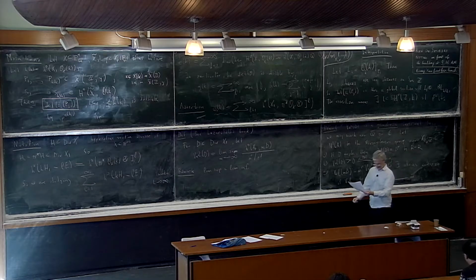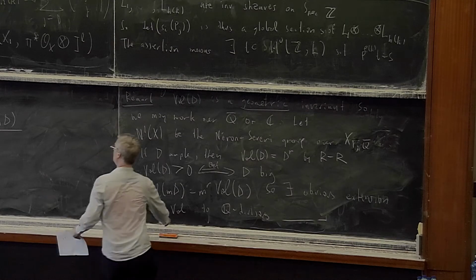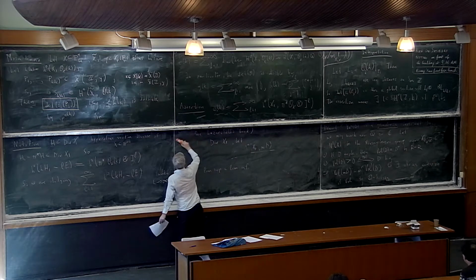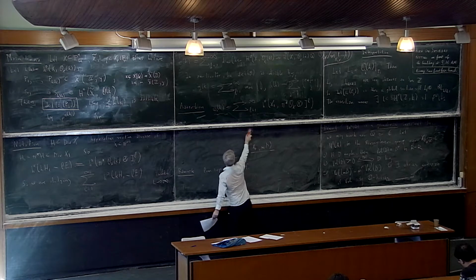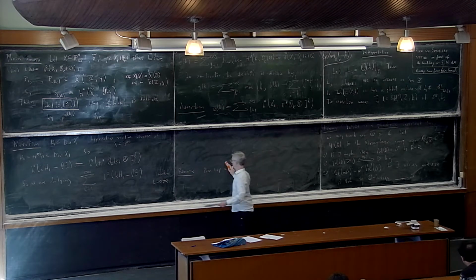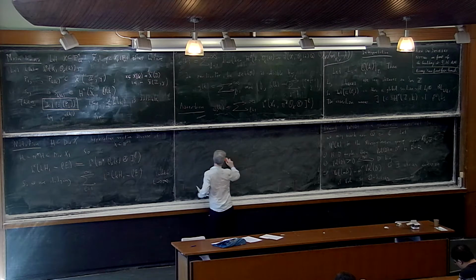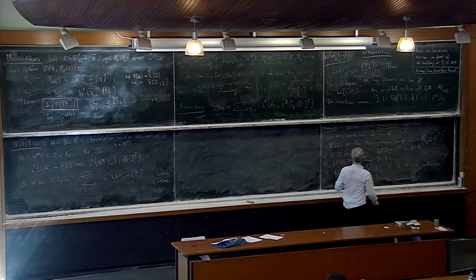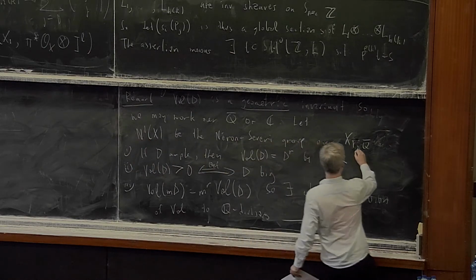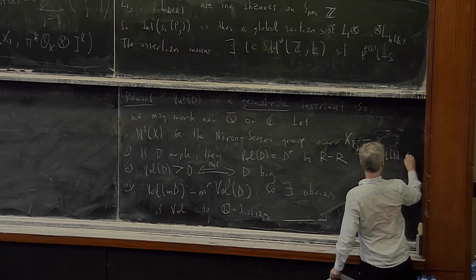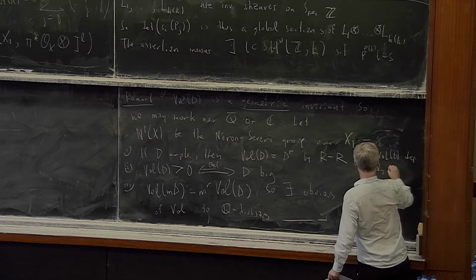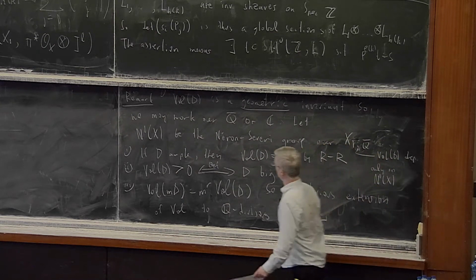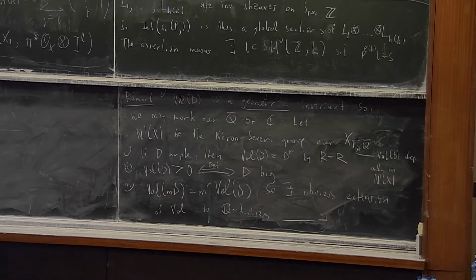In fact, one can prove that there exists a unique continuous function on R-divisors, a bit like what we had before with the weight function. There's a unique continuous extension to R-divisors. So it depends only on the numerical equivalence class. Volume of D depends only on the class in the Néron-Severi group.